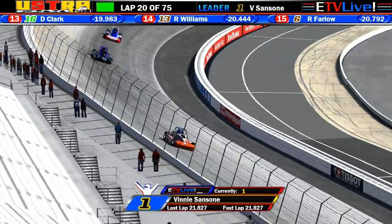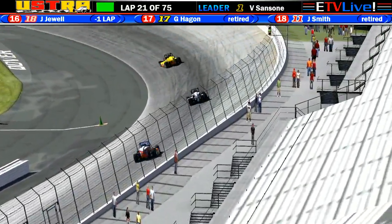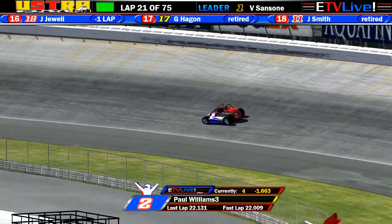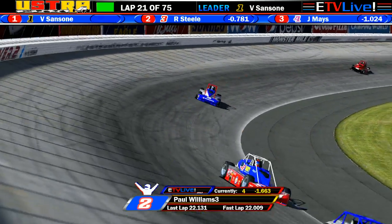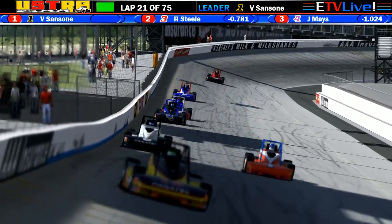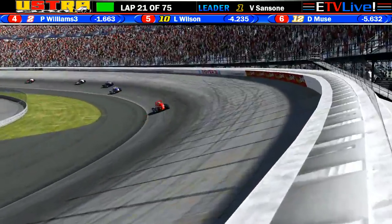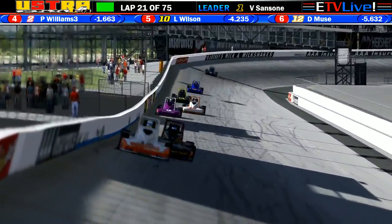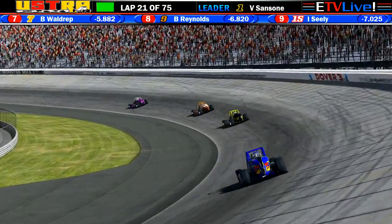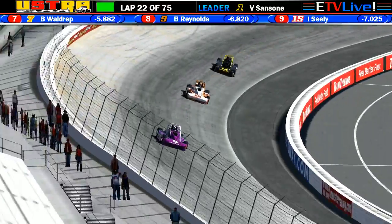Most definitely. I just do want to point out Paul Williams, he's falling back to 4th, and his car's going away a little bit on him. I've noticed he's got a really bad wiggle when the 3 and the 4 car passed him here just a couple laps ago. But a battle's heating up there for a spot, the number 9, Brett Reynolds and Ian Seeley. These guys are closing back in on each other as Ian Seeley gets a good run coming out of 2. He's starting to inch towards that tail tank of the number 9 car. Look for him to possibly make some noise here in about a lap or 2.